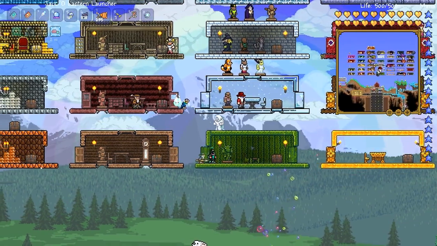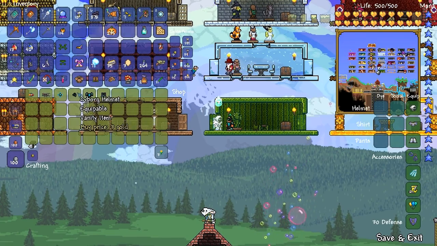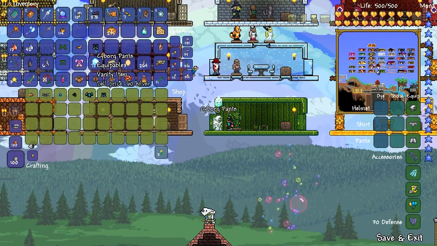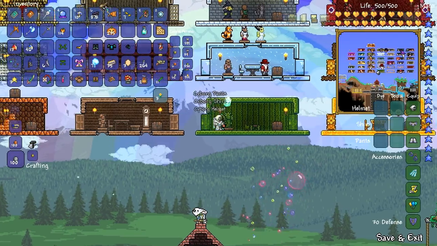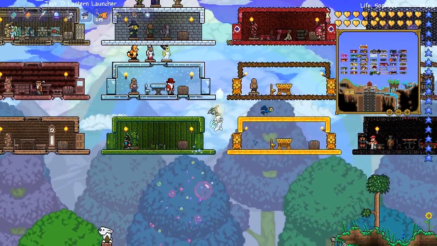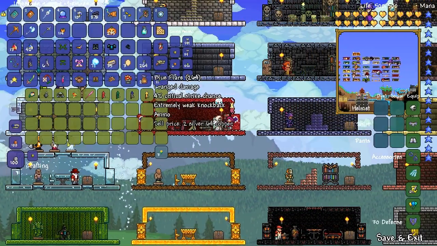I need a way to farm gold, actually, and platinum, because I need a ton of cash. I never did buy these either. Alright, cyborg it is. I want to have all the vanity sets. Well, I would like to have everything at some point, but it's going to be really, really tough to get all the items.